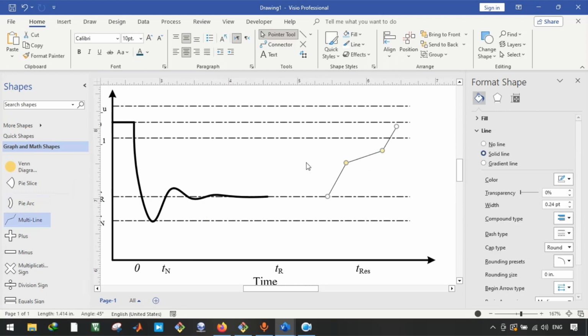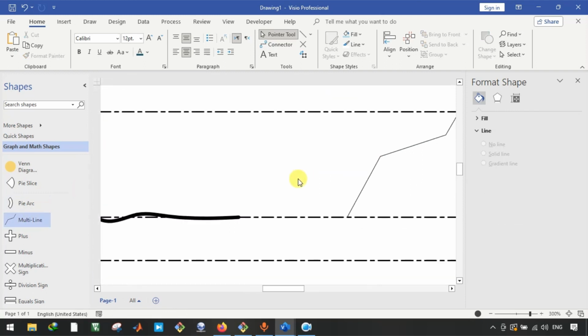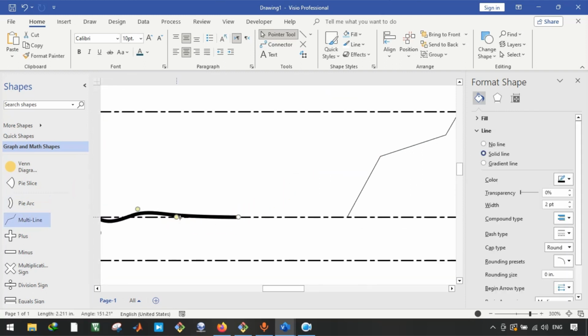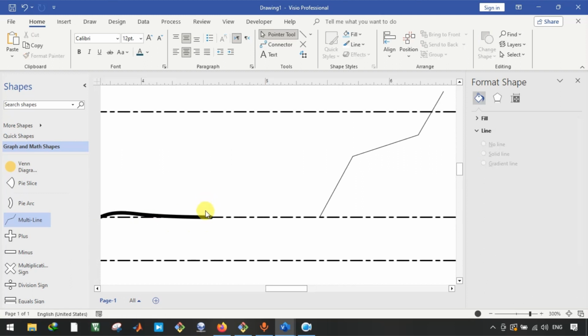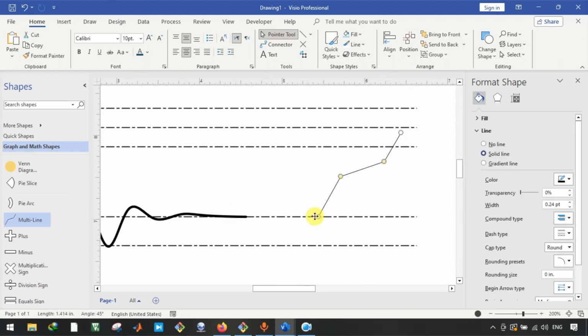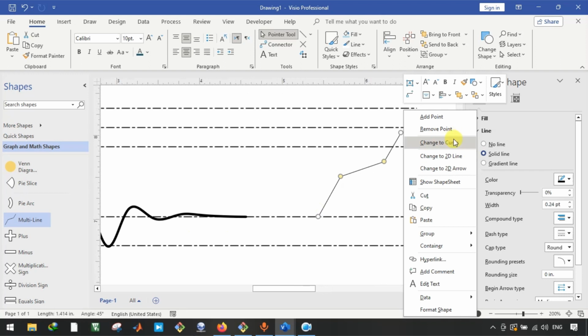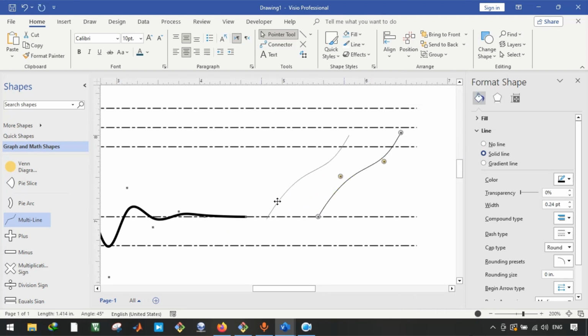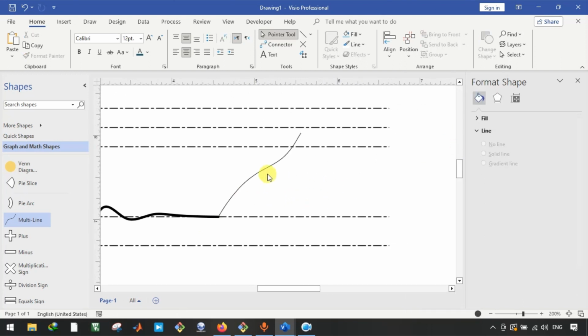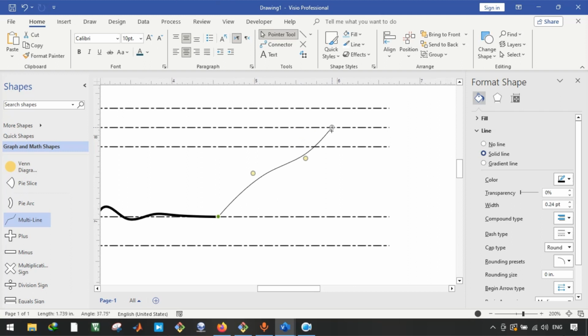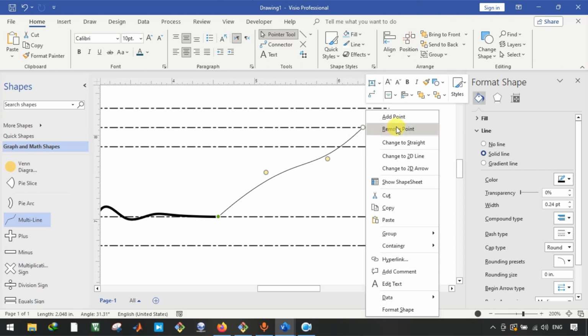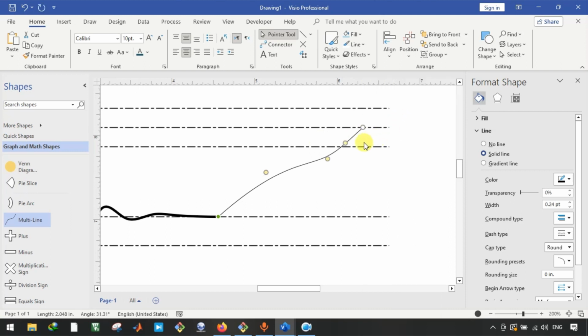I add a new multi-line. By right clicking on the line, I select Change to Curve. I adjust the ending and starting point of the line.